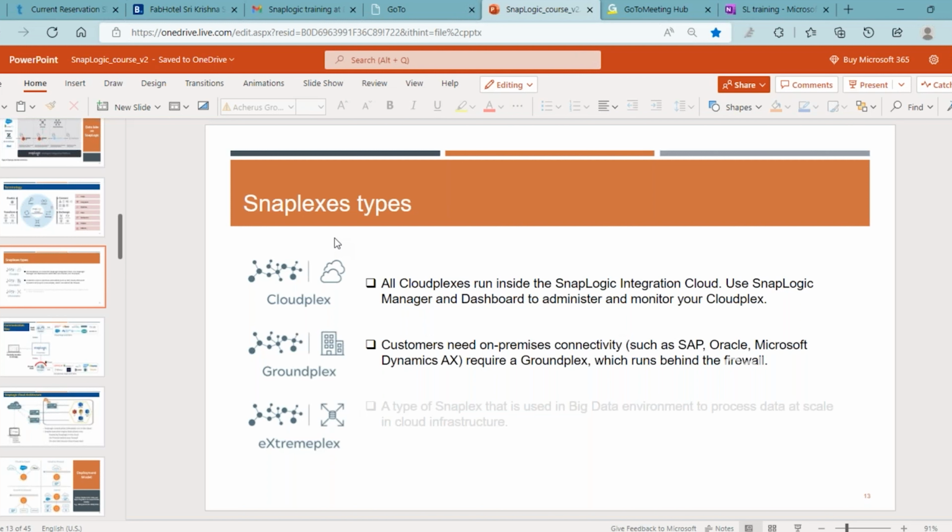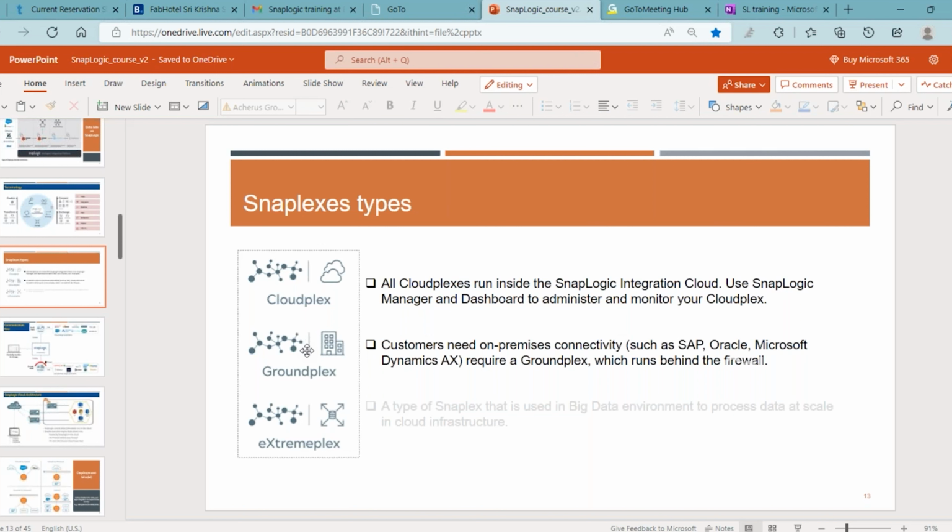and there is no system you have to connect to on-premise, which means your network, your VPN. In that case, you can simply have a Cloudplex, which will be managed by the SnapLogic team. You access it to run your pipelines there. Okay. So it will be really based on our use cases and our source and target. If it's a cloud-based one, we'll be going with Cloudplex.